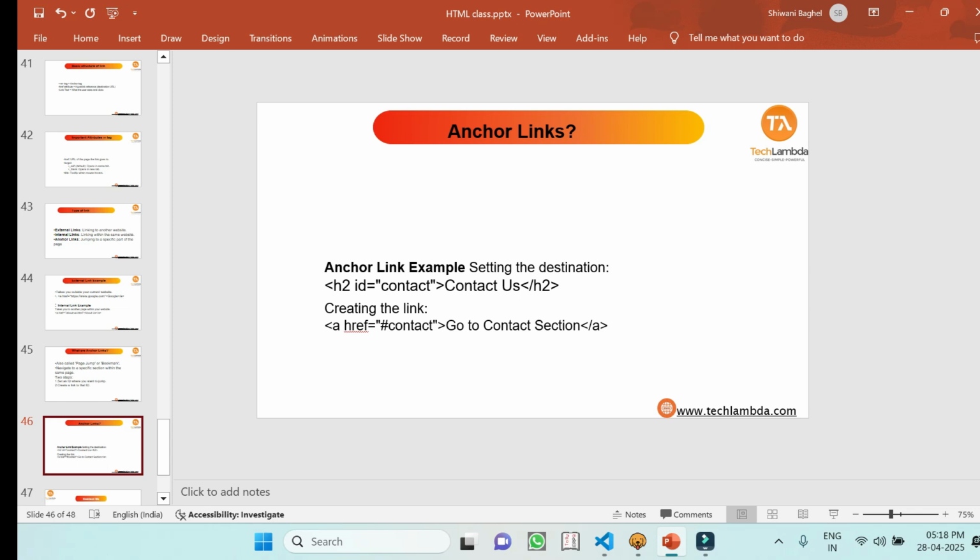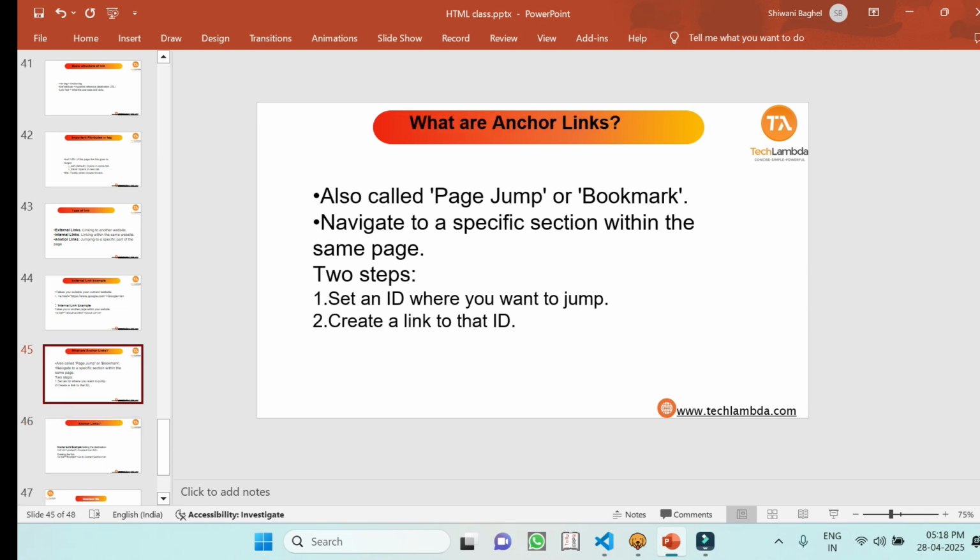This is an example of anchor links, how it looks. Anchor links example, setting the destination. H2, this is the heading tag, with an ID. Here we discuss two steps. Set the ID where you want to jump.